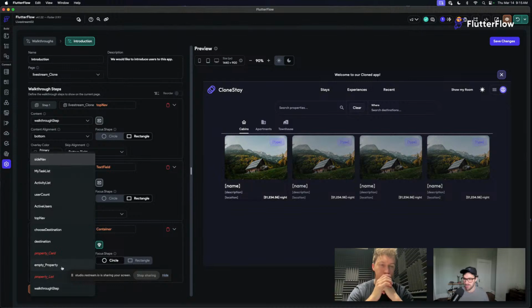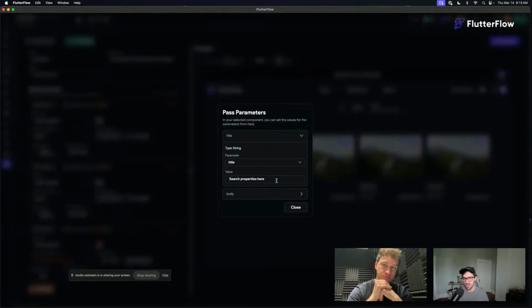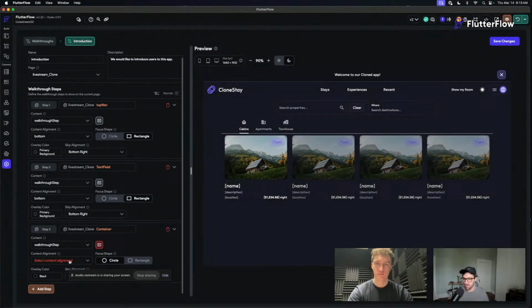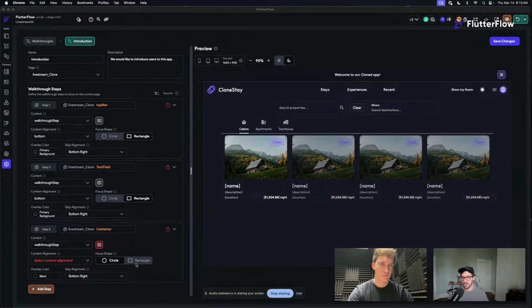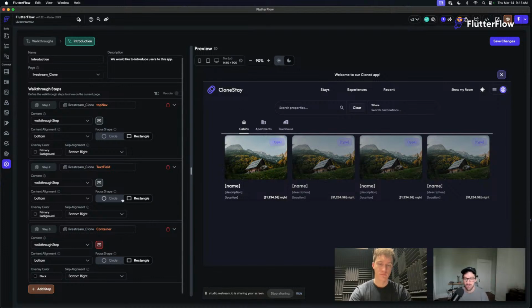And we'll just do a walkthrough step. And again, it's going to show you all of the components you have. So if you wanted different components, right, you didn't want your walkthrough steps to be the same. You wanted to add images, or whatever you'd like to add, different layouts to your walkthrough steps, you could, which is nice and beneficial. So it is skip alignment bottom right. That's great.